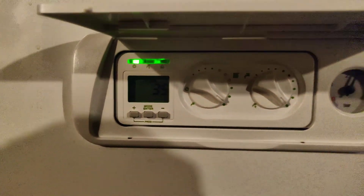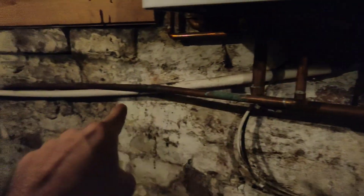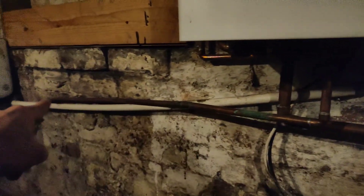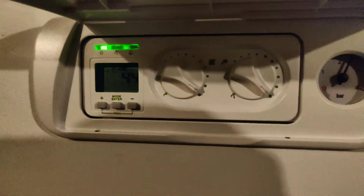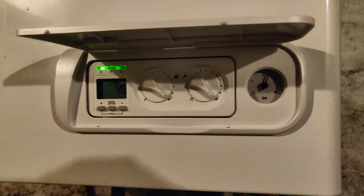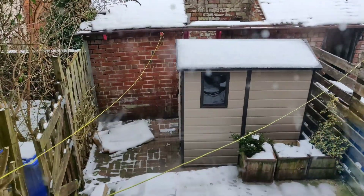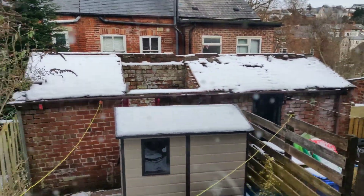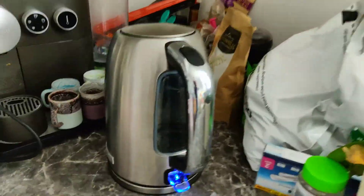If it still has the error, it might be potentially to do with these — this is a condenser one — so essentially this is like spare water going straight outside, but outside is frozen. So I'm just going to take some boiling water, find the pipe, and pour it down. As you can see, it's pretty cold outside, so just going to go figure it out after I boil the kettle.